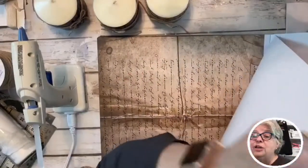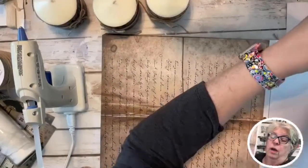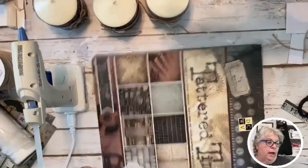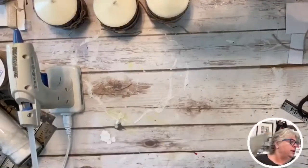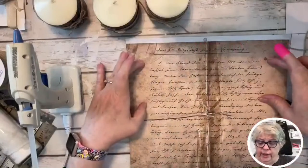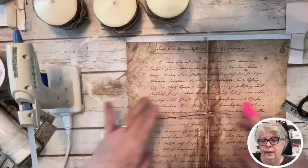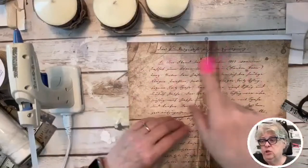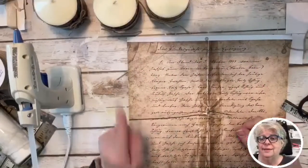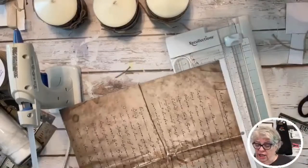Alternate paper and twine on the long candles. Alternate paper and twine. Oh, I get you. Like, cut a strip, put it on the candle, and then come back and wrap with twine, and then come back with paper, and maybe twine at the top. Is that what you're saying, Jan? I think that would be gorgeous.